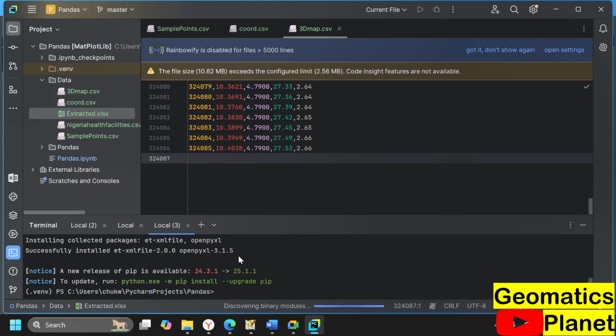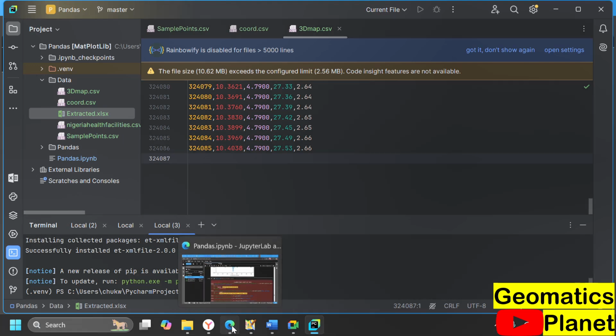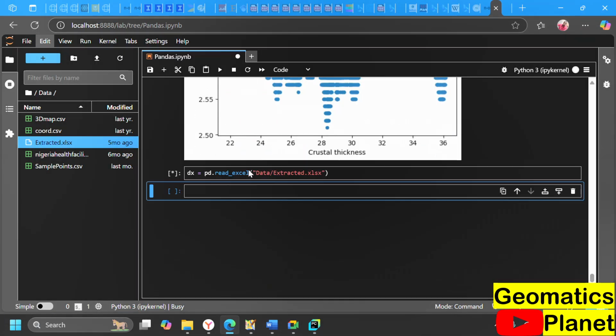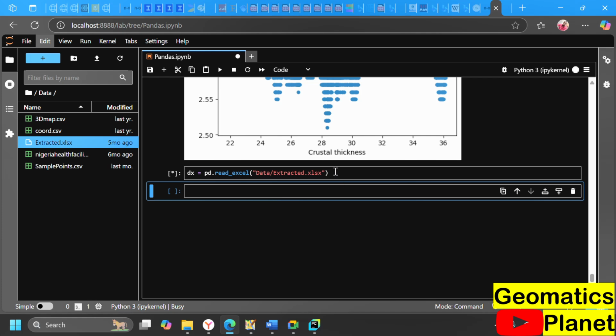This will read the Excel in for you. If you need to install it, you just do pip install openpyxl. With that, this will now help you make it done, so you should be able to read the Excel, and that is the reason why it didn't fail for me. Is that okay?